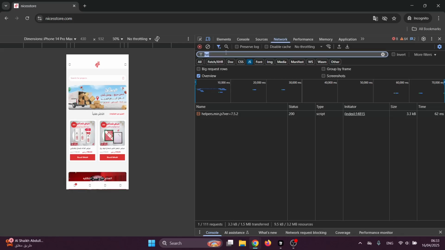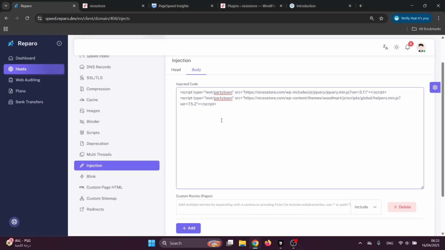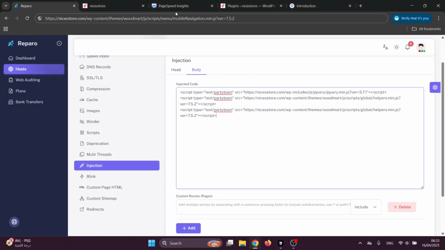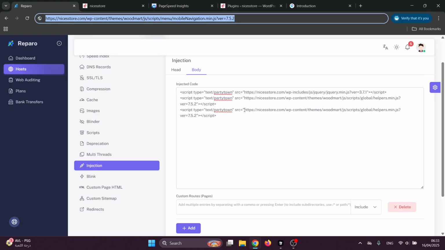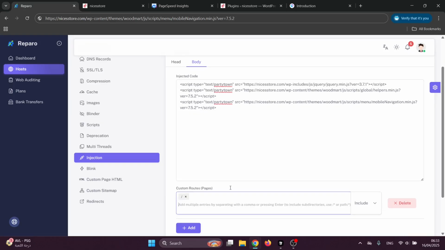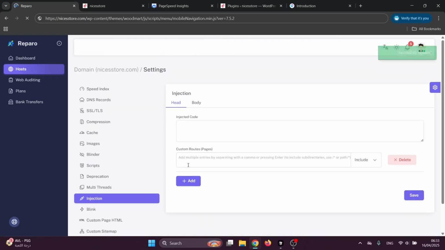And the third file was the mobile navigation, which is the menu JS code. Let's add this, and add this, and these changes are going to be reflected on the home page, and save.